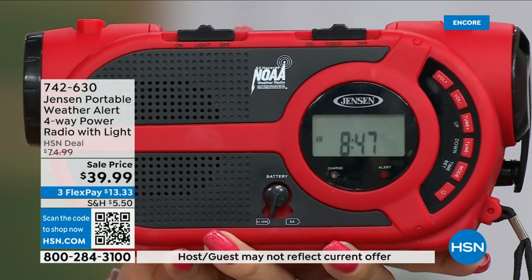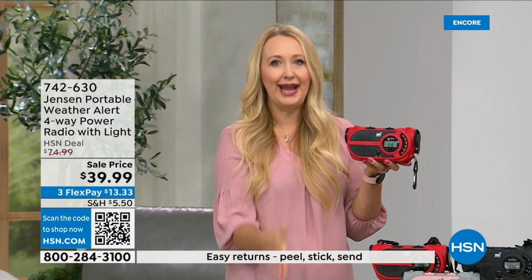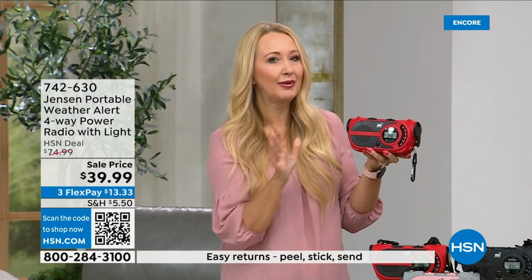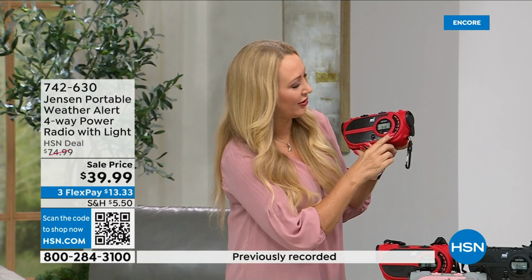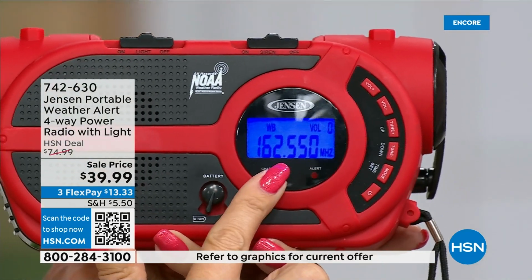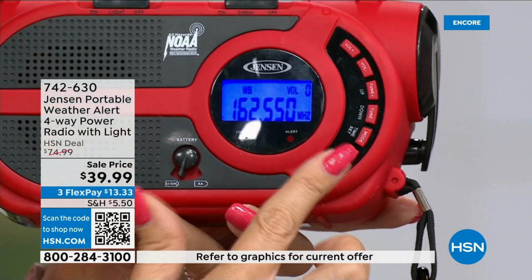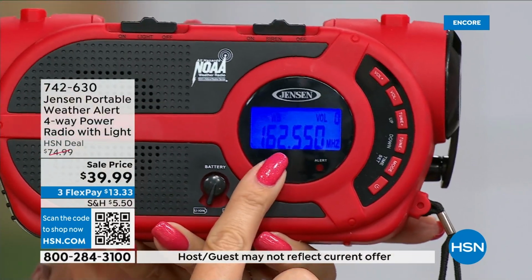And why is that important? Because they are telling you around the clock what is happening and if you need to get out. So what we love about this, there's actually a mode right here, and all you do is power it up. You can see this great little blue backlit screen. This is our particular NOAA channel right here in the Florida area. If you are traveling, you'll be able to cycle through the various channels to get to the one that's going to come in where you are.